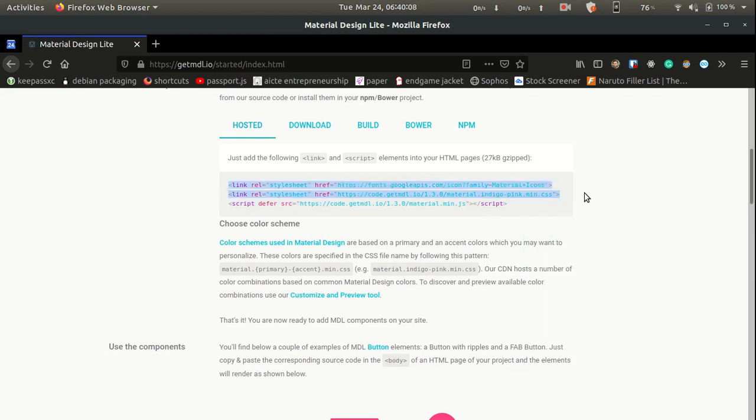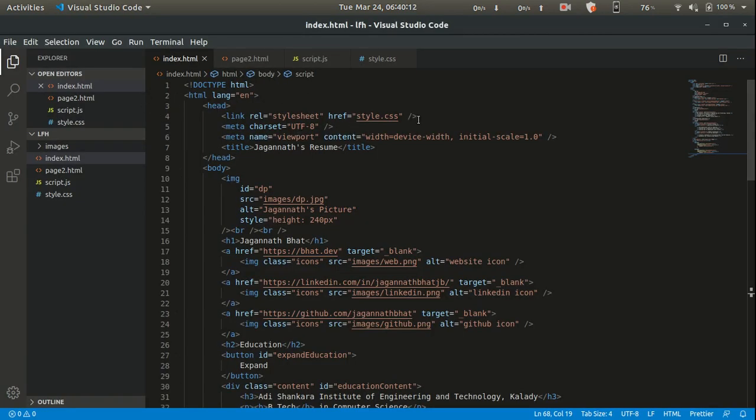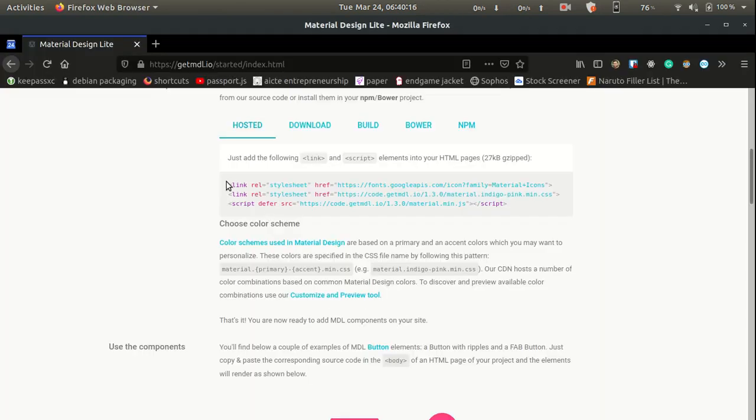Two of them are style sheets, the same as the style sheet we linked here using the link tag. Similarly, there are 2 link tags, so we are linking 2 style sheets that Google has at these URLs. We're going to link those.